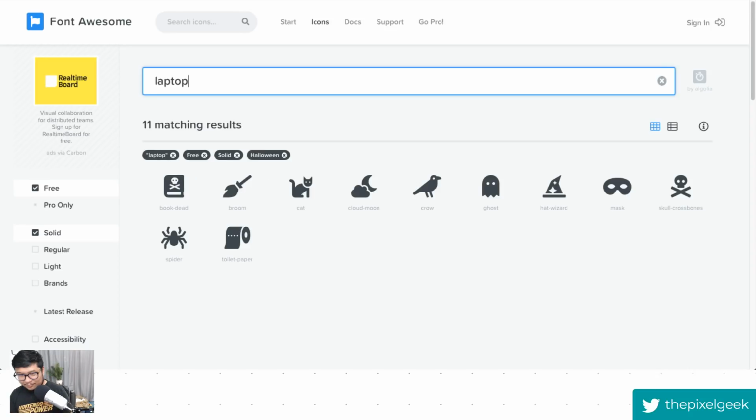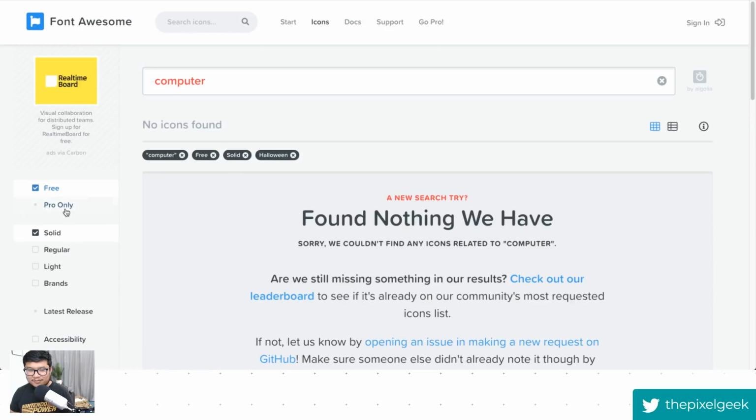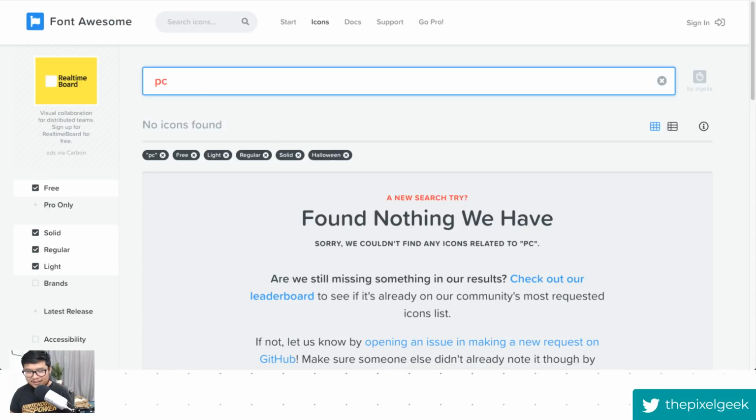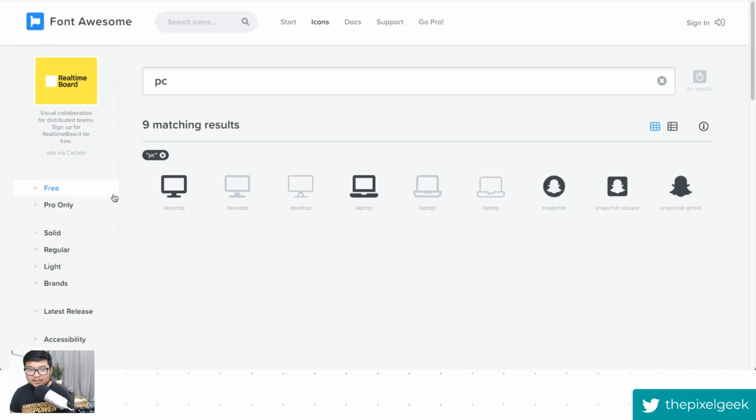Laptop. Nothing found? Is it because I have to do Pro? What? No computer? PC? Oh, it's because I have all these other ones. Okay, there we go.